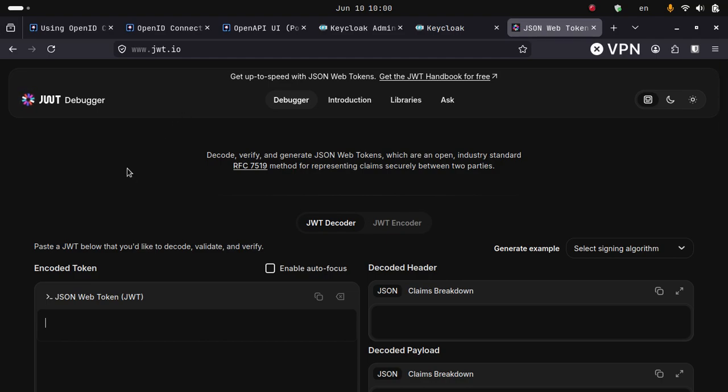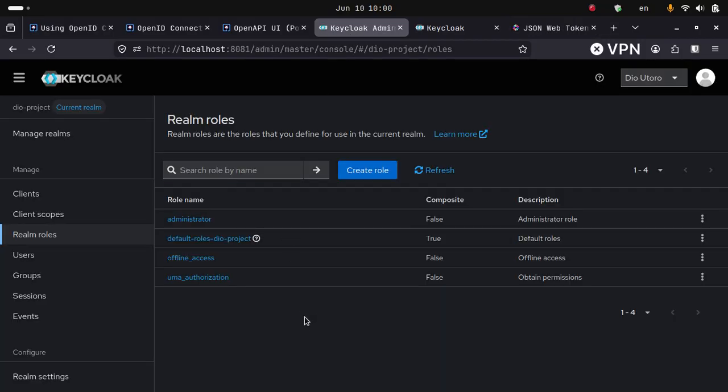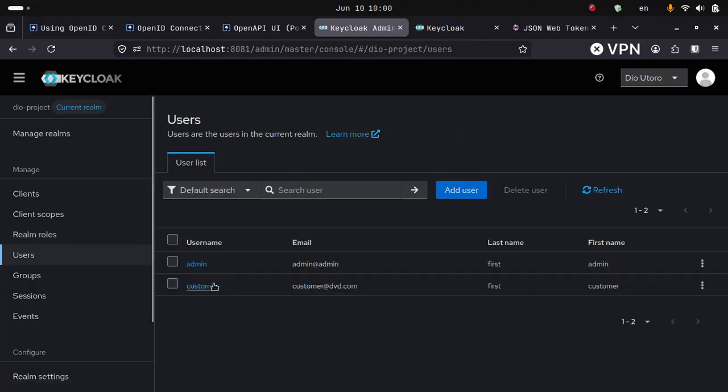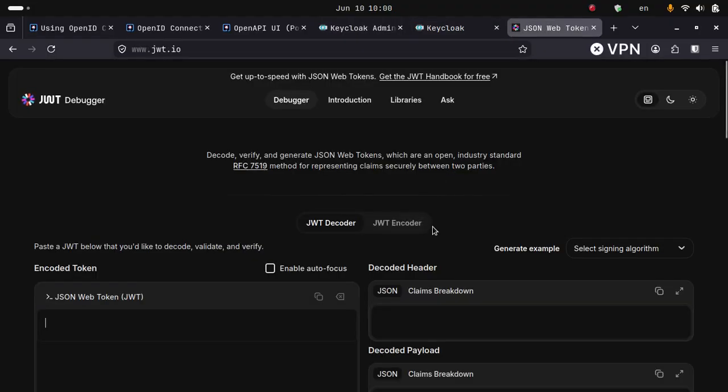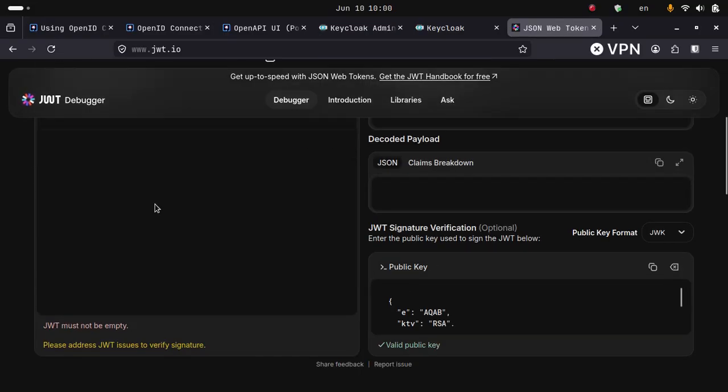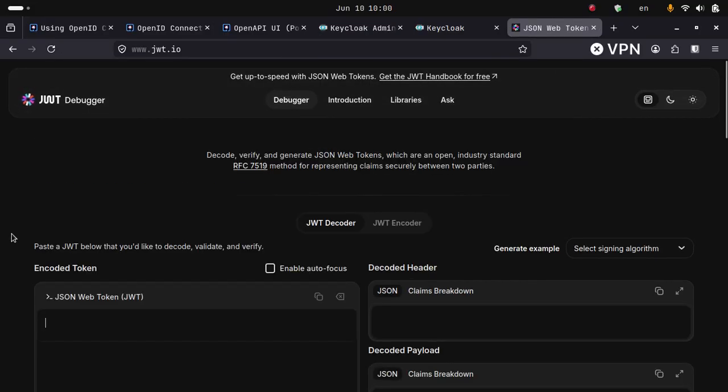The process will be: we log in using one of our users here, either a customer or admin, and then we check on JWT the token they provided, see what the roles are, and then we try to access the API.